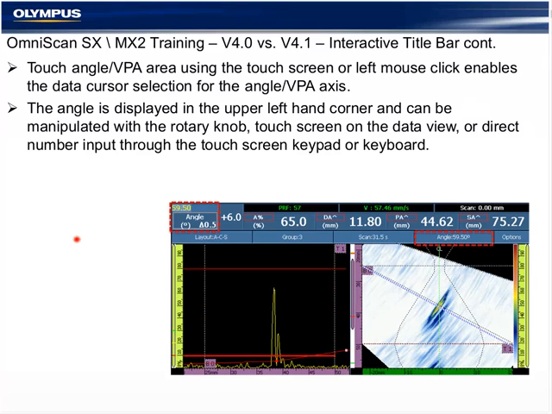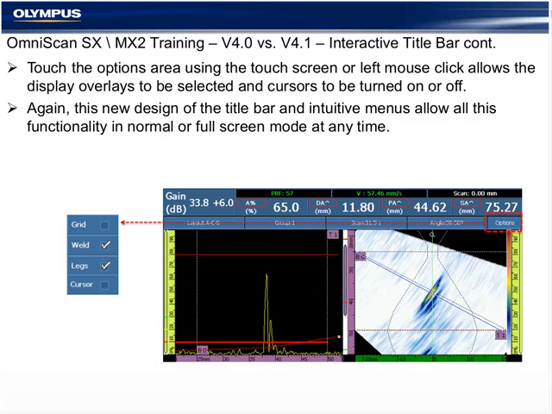So the increments that affect how we use the mouse wheel and the rotary knob on the instrument have changed in some functionality as well. While eliminating the touchscreen modes makes us a little more dependent on the mouse wheel or the rotary knob on the instrument, the speed or increment at which it advances is directly available from the box of any parameter where a number is required.